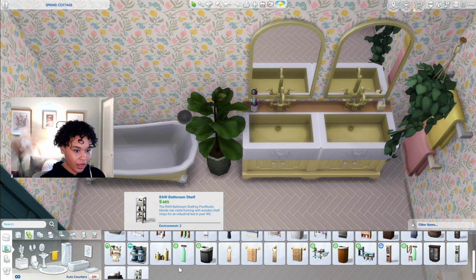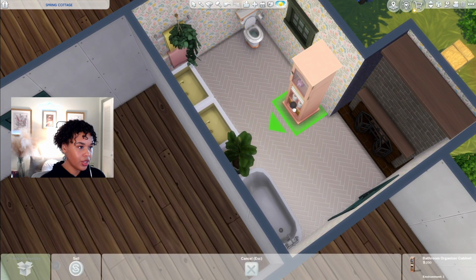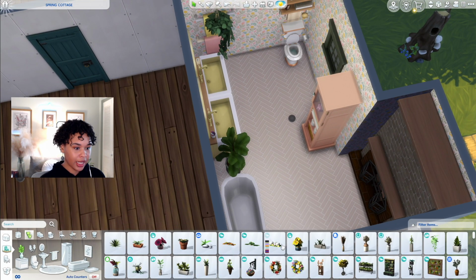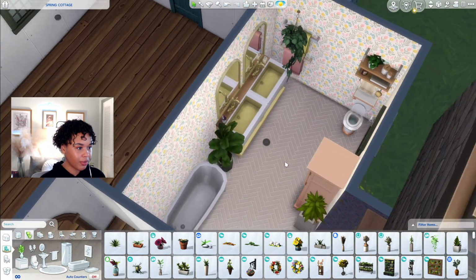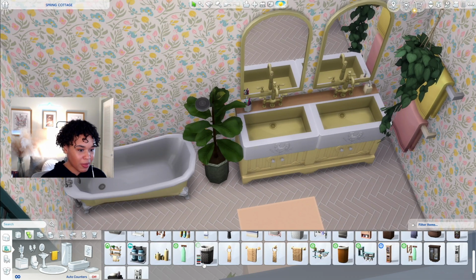I'll take it. I do want to put one of these little cabinets just to have some more storage, so we can do that right there. And perhaps we can add another little plant of some sort. And I kind of really like this one from base game. I hope that doesn't catch on fire. That's our Sims' problem, not ours.